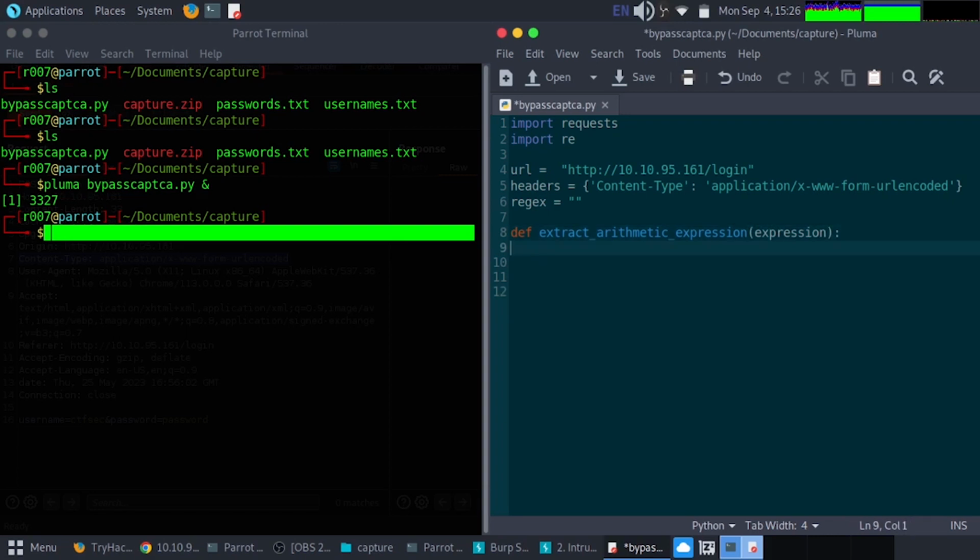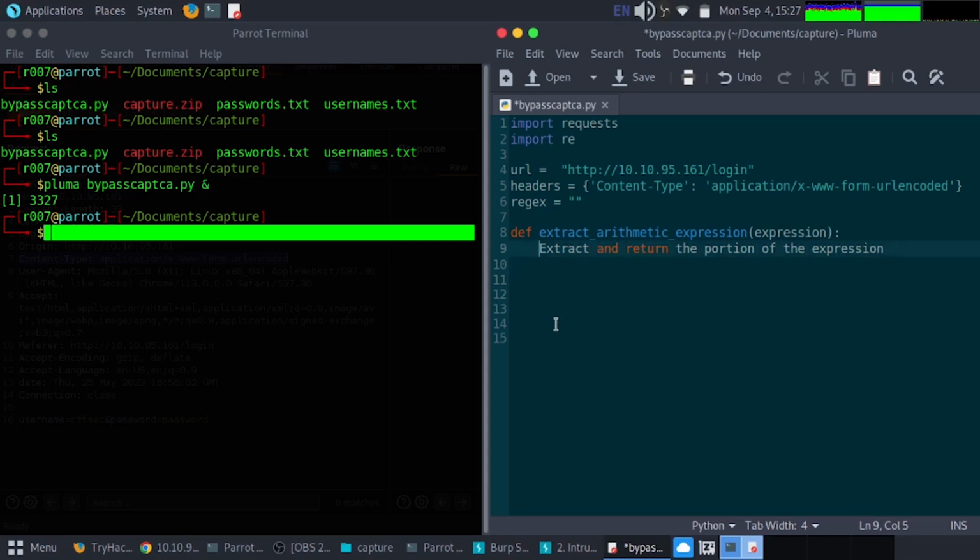So we've declared a function. We can have a little description of what the function is actually doing. So let's call it extract and return the portion of the expression. Okay, so I'm just going to leave this blank for now. Let's proceed by writing our code. We're going to come back to that function later.